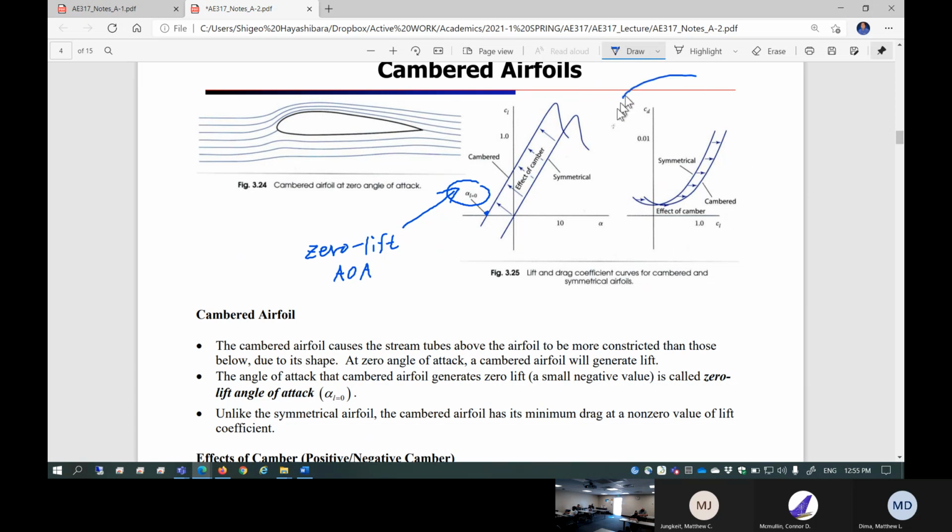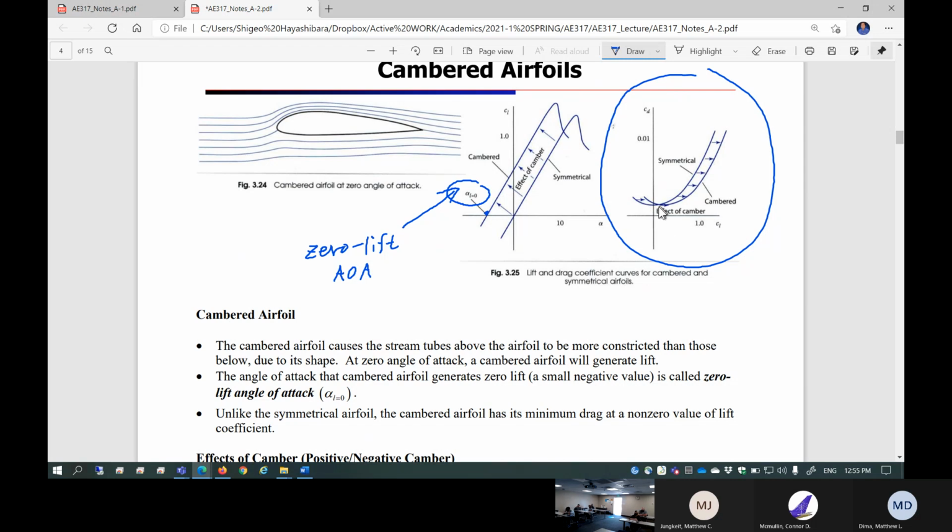Great benefit is this one, of course. You need to clearly see the great benefit. In other words, in order to increase the lift, drag penalty is minimized. That's what the cambered airfoil really is. If it's a symmetric airfoil, if you want to increase the lift, drag increase is always associated as a penalty. Now, you can avoid such a penalty or minimize the impact if you put cambered airfoil. That's a great benefit, obviously, you can see.